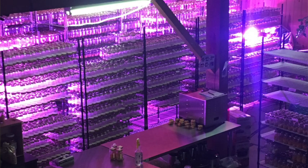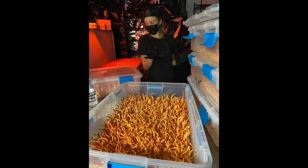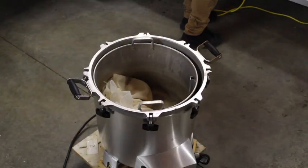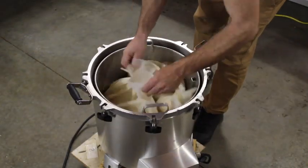Once upon a time, Mushroom Revival used to cultivate in these 16-ounce pint jars, which was beautiful and foolproof, but extremely tedious for our scale. So we were very adamant about getting a bin method into our systems. So the dumpling method allows you to do a little bit more per day. Some key differences between the rice cooker tech and our dumpling method is that, number one, we don't use a rice cooker, but a pressure steam sterilizer. And we load up as many of these bags as we can into one sterilizer and go from there.